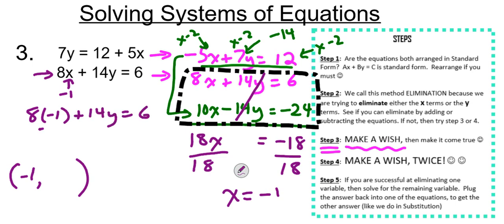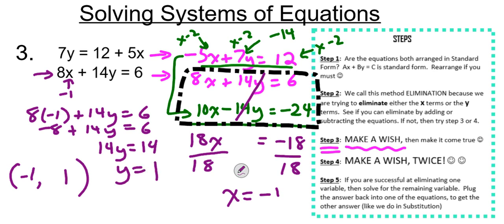So that's negative 8. Probably shouldn't have written that step. Plus 8 plus 8. So we have 14y equals 14. Divide both sides. y equals 1. And that point, my dear students, works if you plug them both in. If you plug them into both equations, you'll get a true equation.